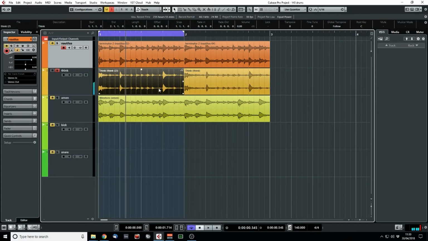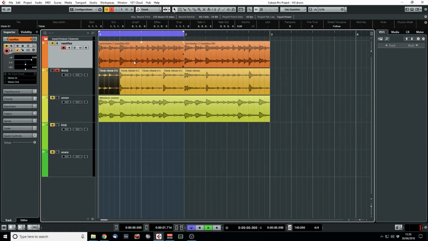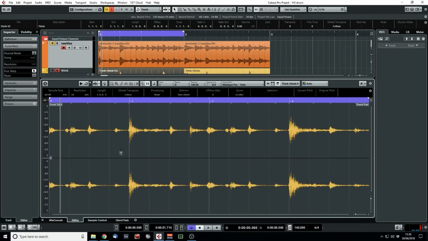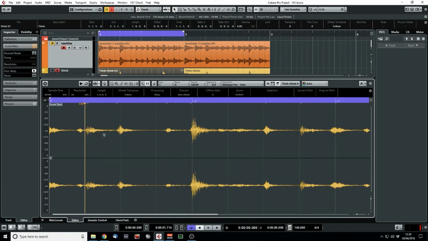But I've got an idea. I'm going to bounce that down. I don't like having the vocal part of that break there. So let's chop in and use some hi-hats instead. And let's bounce that down to a sample and make this really, really quantized, as though we programmed in a rhythm on the 16ths. Like, look at that, way off.